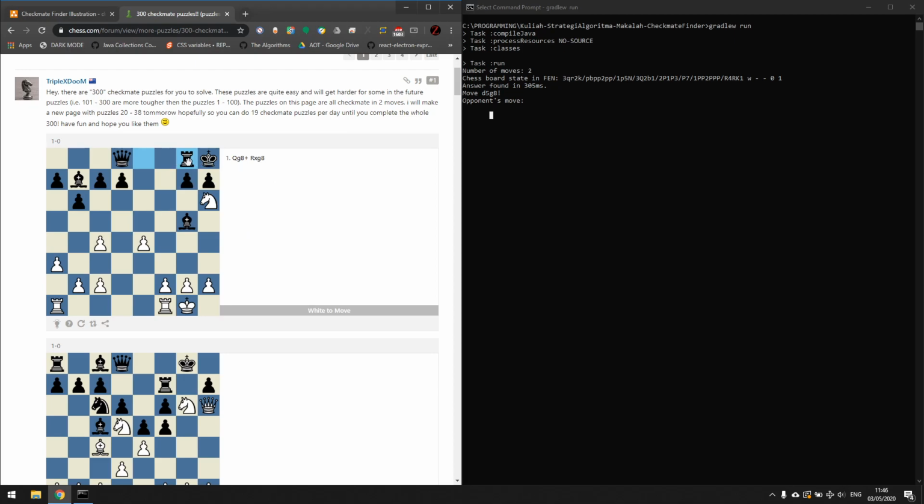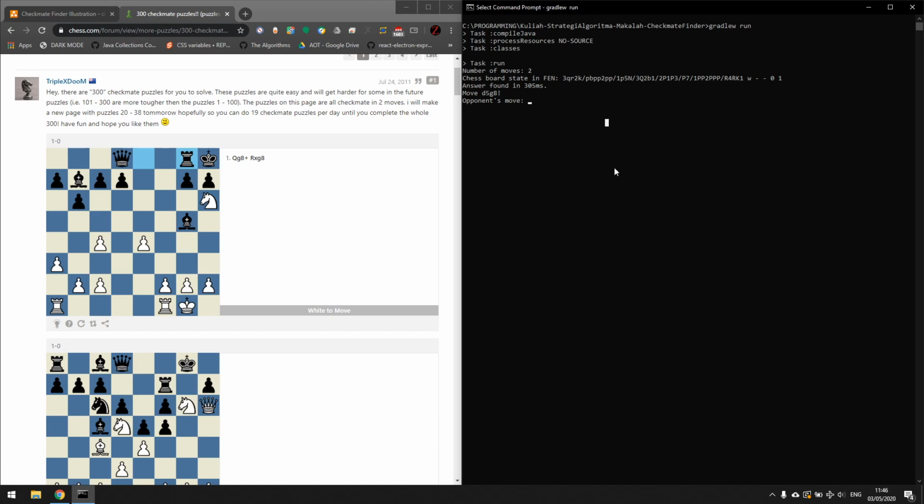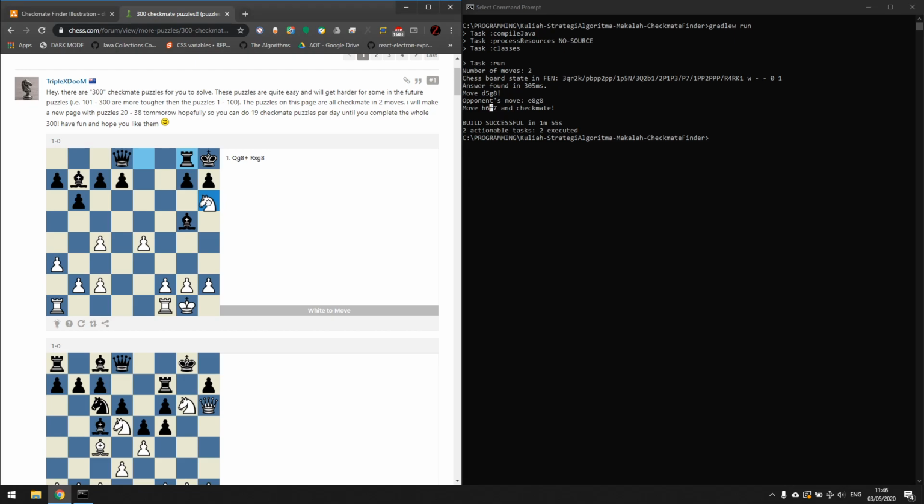And then the opponent makes a move, that is the rook from e8 to g8. So we can write this down here, e8 to g8. And then the algorithm suggests to move h6 to f7. h6, yeah, that is my knight, to f7, this one.